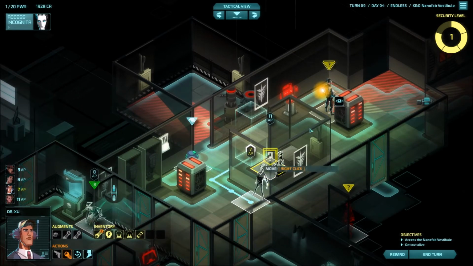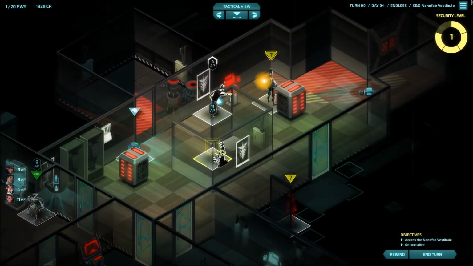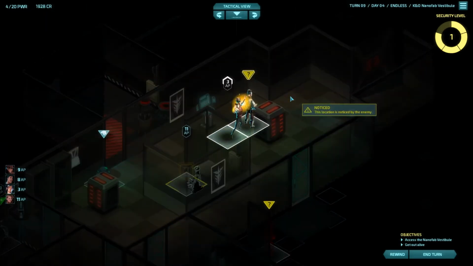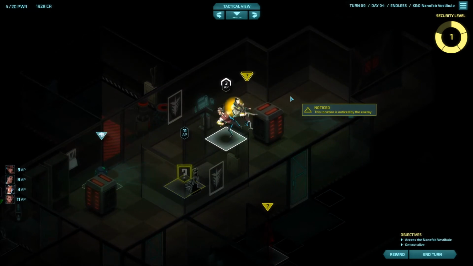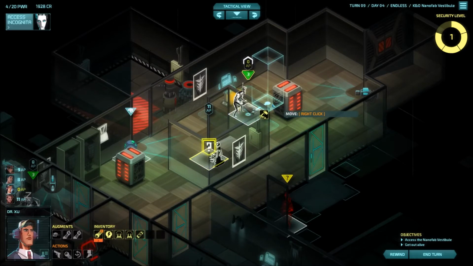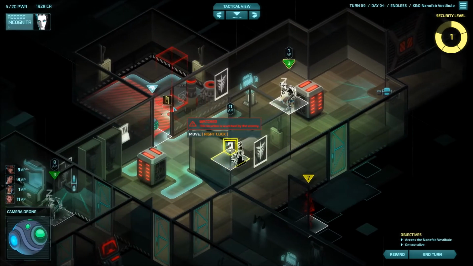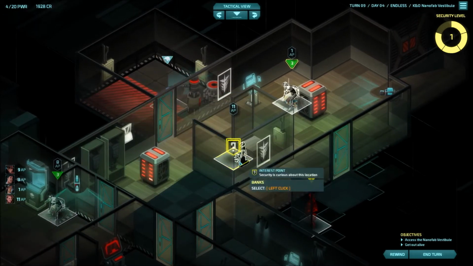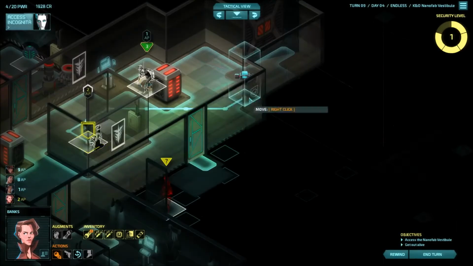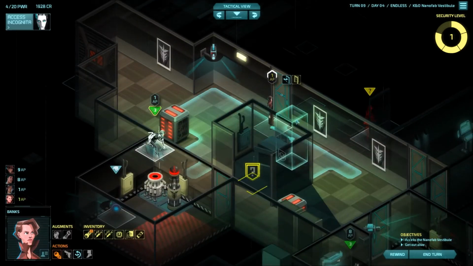I only have one armor piercing as well. No, just kidding. You have two armor piercing. I think I'm going to knock this guy out. And drag you right here. Put this silly little drone back in here where you belong. There's just nothing back here, so let's move to this room.